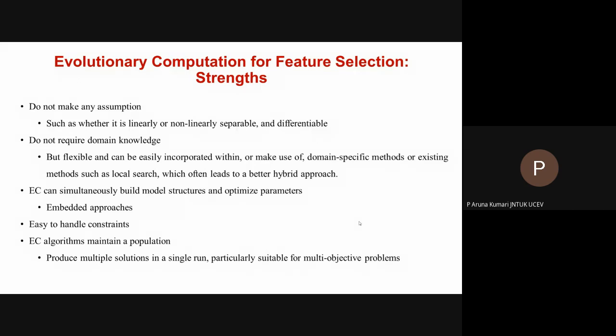Why are we selecting evolutionary computations? We have a lot of feature selection techniques, but the traditional feature selection techniques are not suitable for multi-biometric systems, as they require previous knowledge about where we are applying them. We need to identify the constraints, and whether we are working with non-linear or linear data, linearly separable or non-linearly separable data. These are the things we read in traditional approaches, like backward selection or forward selection. But these are not required in evolutionary computation based optimization techniques.